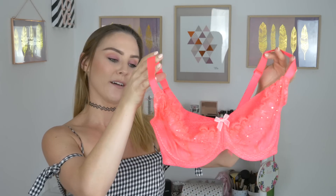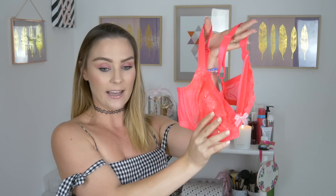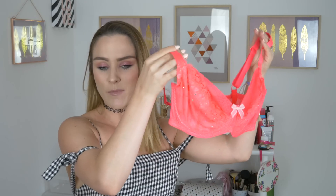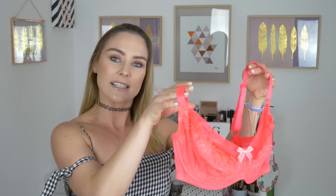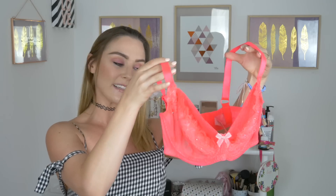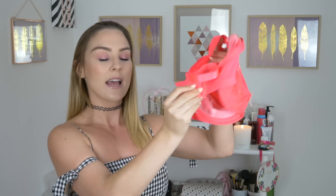Lastly I picked up this really fun fuchsia bra, in the same style as the black balcony one. It has gorgeous lace detail on the cup and loads of diamantes across the cup — very feminine, very girly. I actually haven't worn it yet — I bought it as a little treat for my husband. We're going to Thailand soon so I'm saving it for holiday. It has a really nice pale pink bow on the front. Still very supportive with the back straps and clasps — the color is just absolutely beautiful.